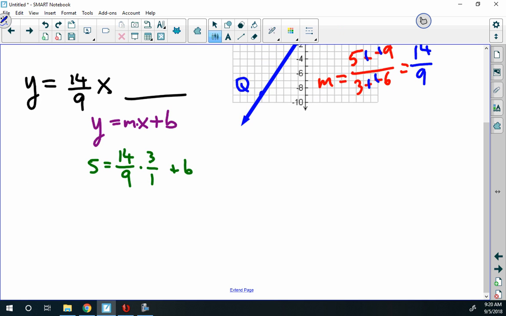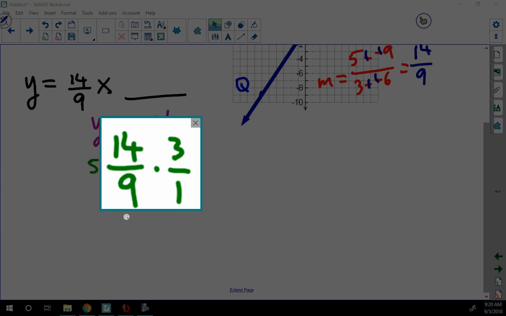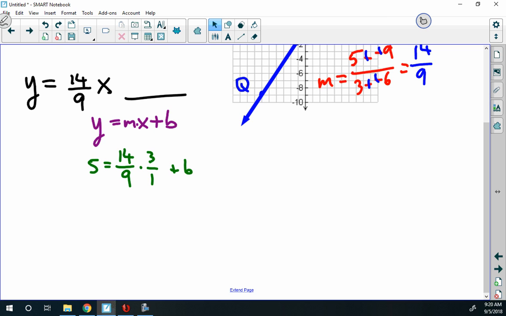So when we look at this particular calculation, do you guys know how to cross-cancel? You familiar with cross-canceling? Cross-canceling says because there's a 3 and a 9, I could cross-cancel this 3 and the 9, because 3 and 9 are both divisible by 3, right? The 3 is going to turn into a 1, the 9 is going to turn into a 3, and the magical tractor turned into a field.